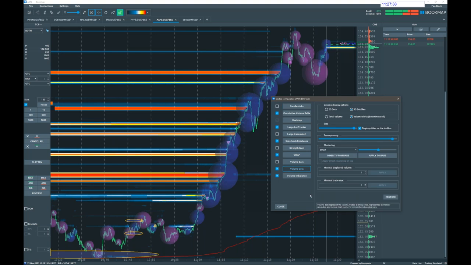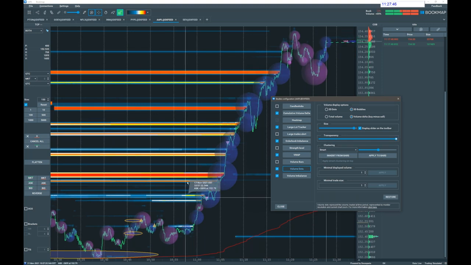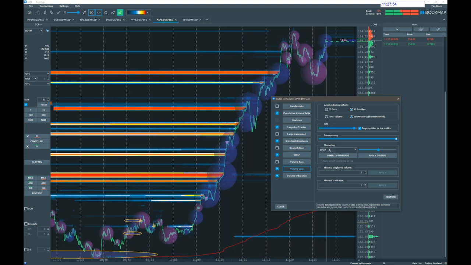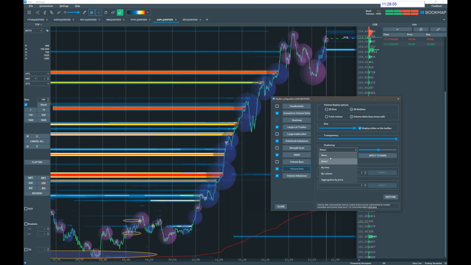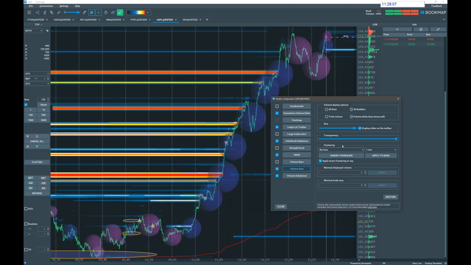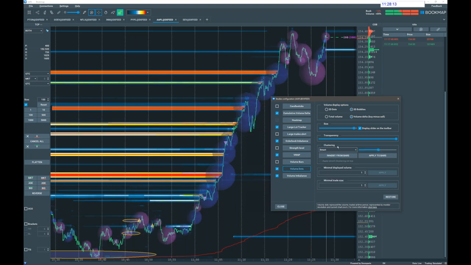Then the volume dots, that's really important for me. And I like to have the transparency very, very faded because I need to see below the price section. And for this, I'm using MBBO. Then I use the clustering smart. You can really try to test by volume, buy smart over here, or by time. Try to test it really, and then let me know if you find something better, maybe like, Jay, this is working much better than what you said. Good to learn something more.